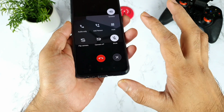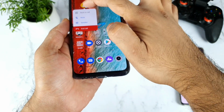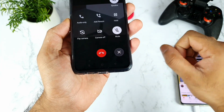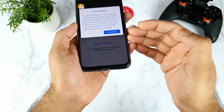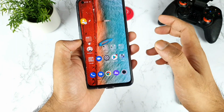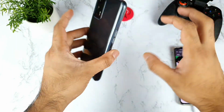This is a quick review you got right now. I'm using only the default dialer, not Google Duo. Let me go back. As you can see, it did not take us to Google Duo. That is what I'm thinking. The Google Duo is here. If you notice the Google Duo, I have not even logged in. As you can clearly see, friends, in the Google Duo application, I did not even log in on this phone. So I think the video call is possible with the default dialer only on this Realme X7 Max.